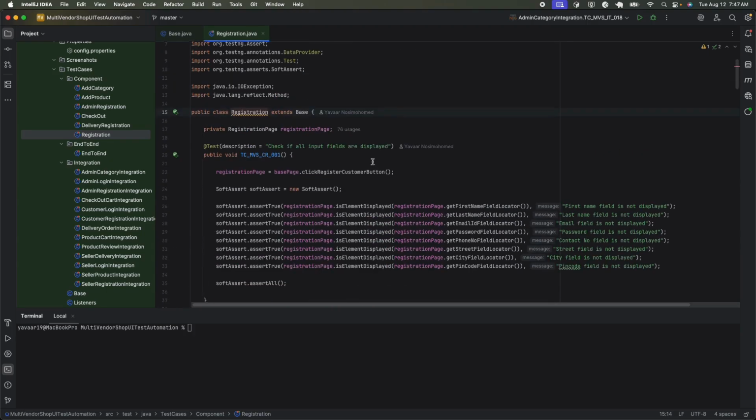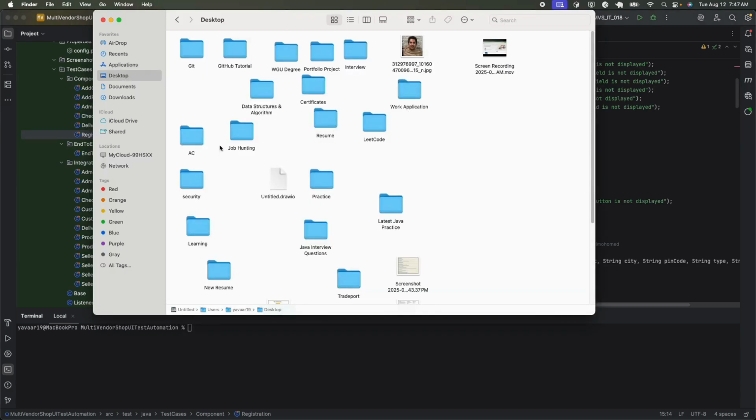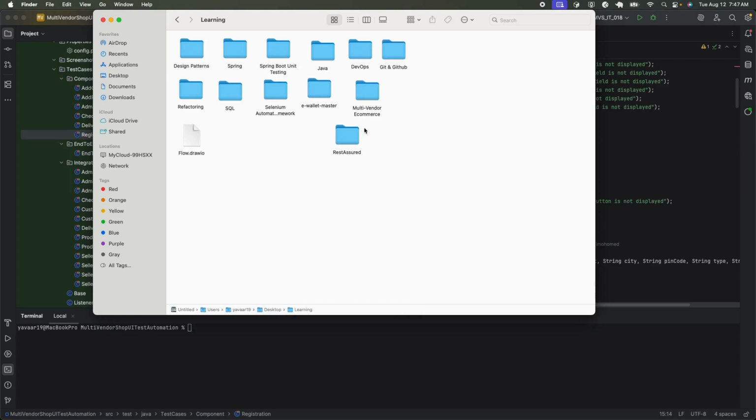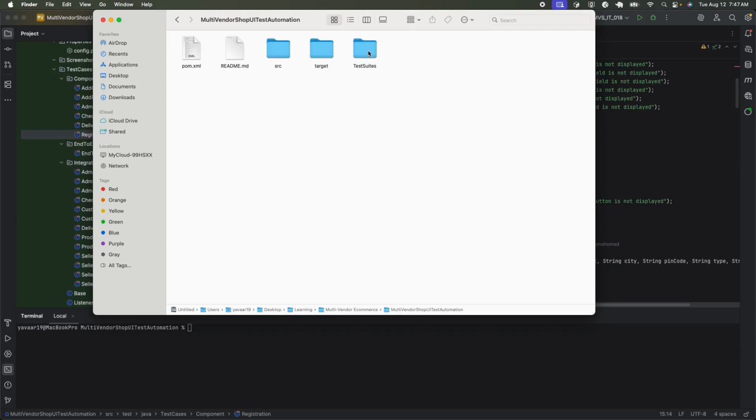So what I ended up doing was I created an Excel sheet, okay, with all the test data.